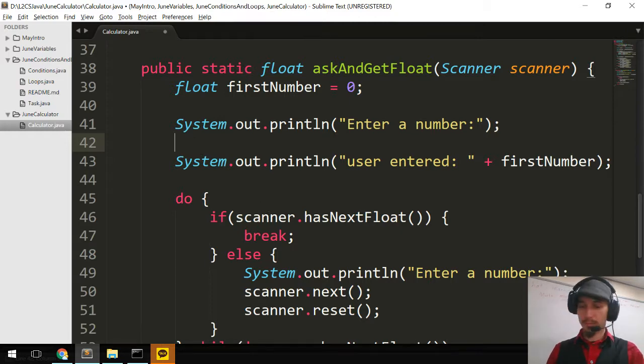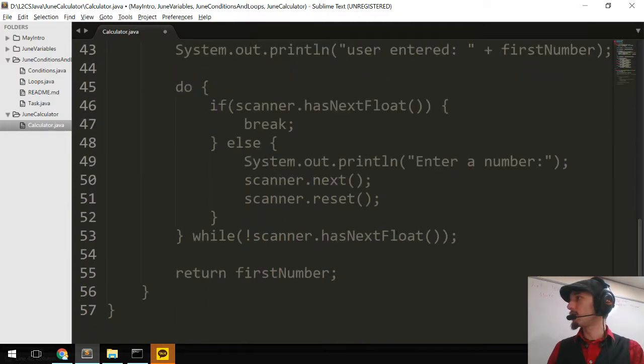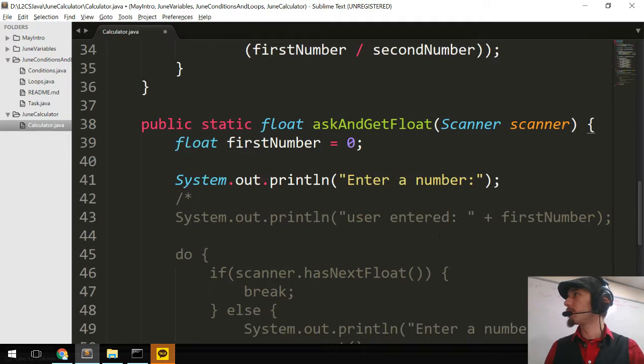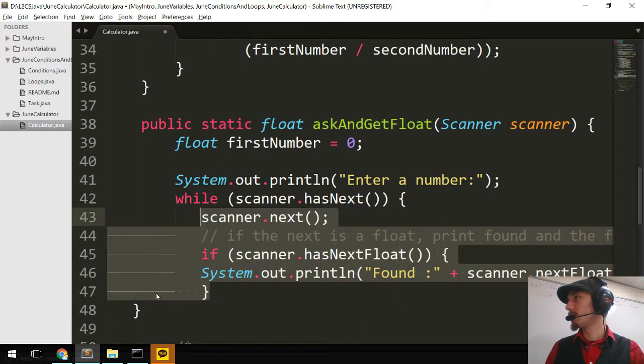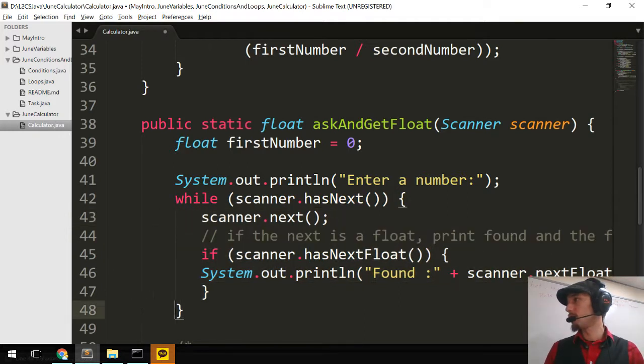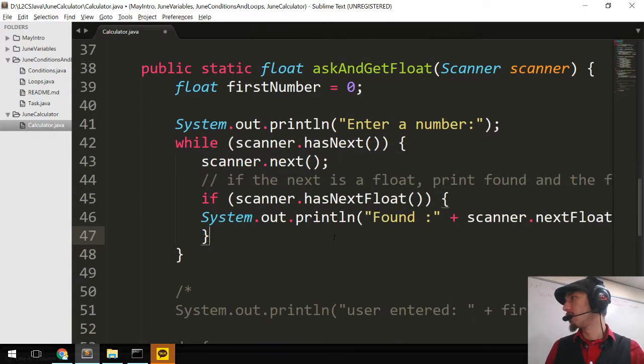Let's just do this. Oh, the formatting is terrible. Whatever. That's fine.